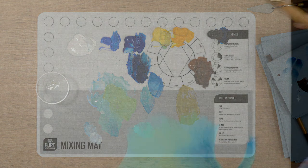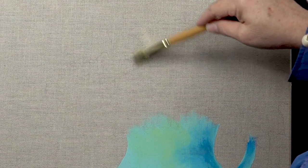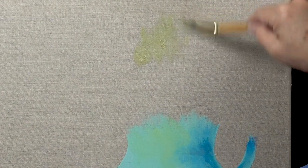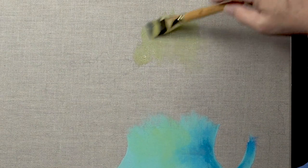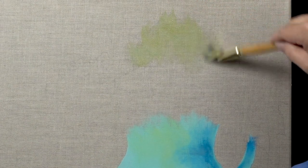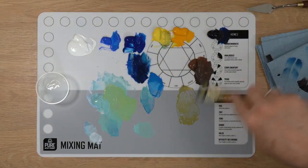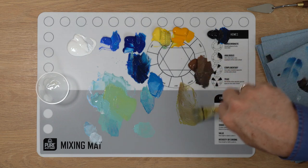And I'm going to begin to establish the flower forms. So I'm going to start using the corner of my brush and I'm just scratching some of this dirty brownish green color on. And I do not want to paint lollipop or puffy cotton ball rounded shapes for my hydrangeas. They need to have interesting outside edges so that when the viewer looks at your painting, it holds their interest. Simply a round shape is not going to interest your viewer for terribly long.